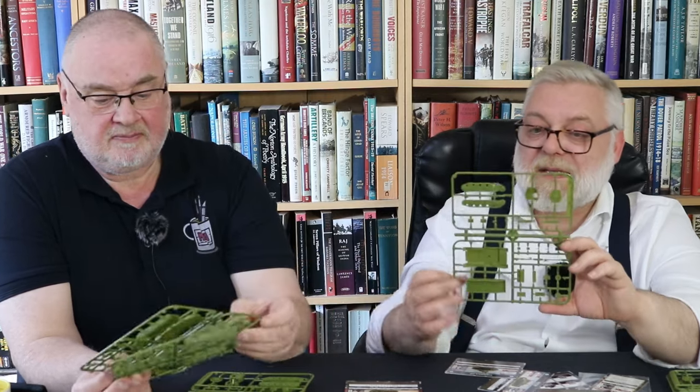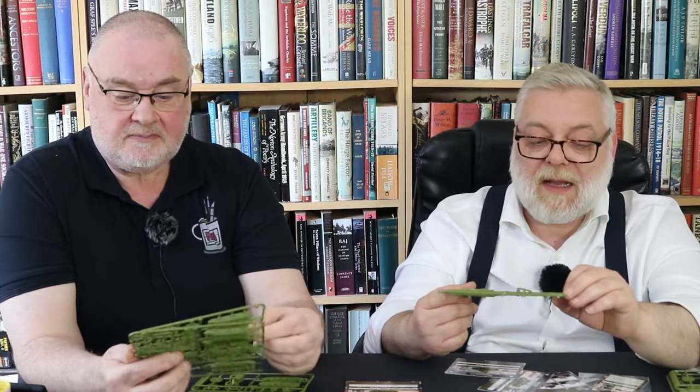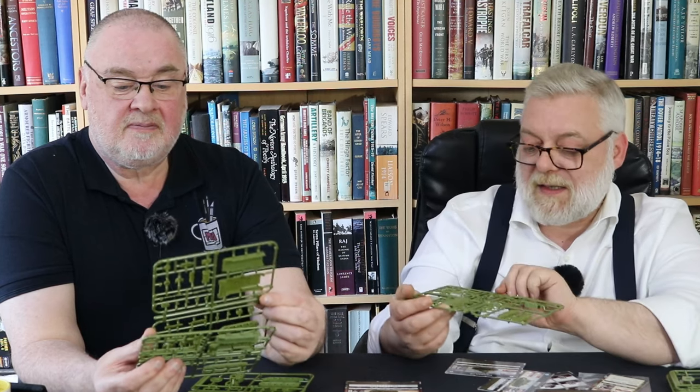So this is, I think, pretty standard for a modern Flames of War kit. You can see the main body is assembled in a couple of pieces, two more for the tracks, three or four more for the turret, and then you've got a plate to stick on the front and back. Goes together really well. Gun fits in nicely. Stowage is so-so. The machine gun is unusual in the way that it fits into the turret.